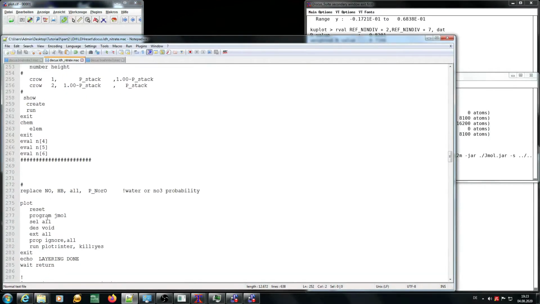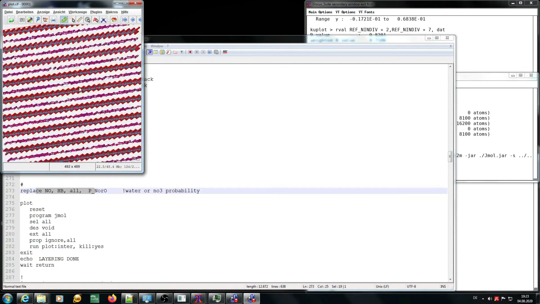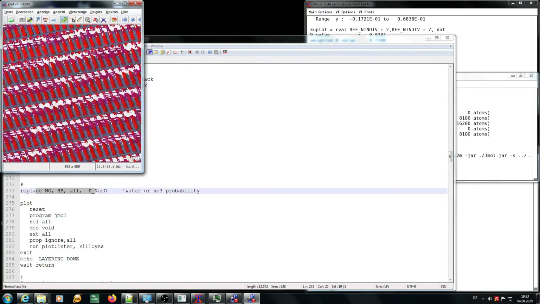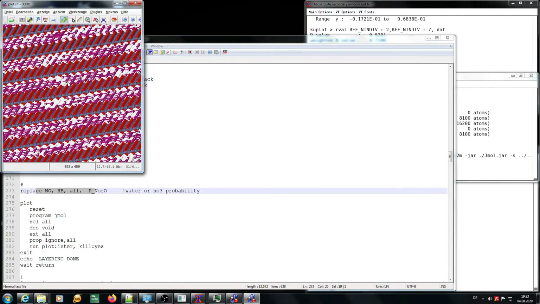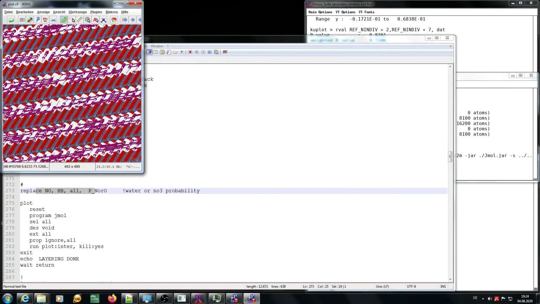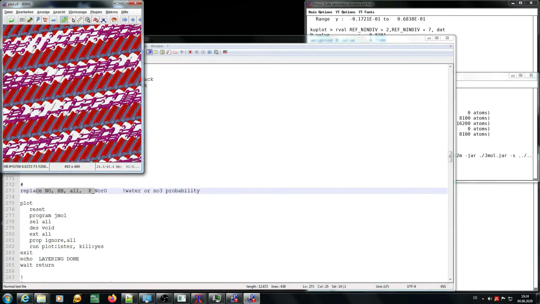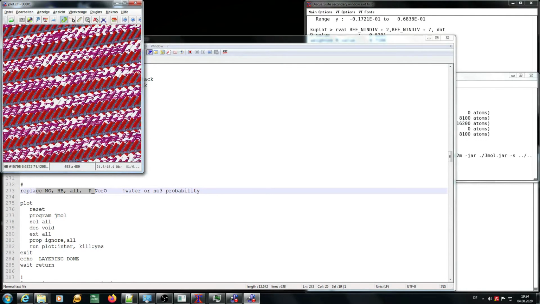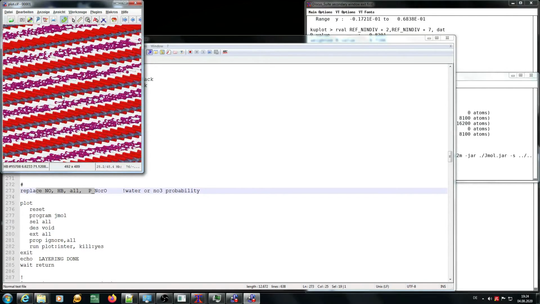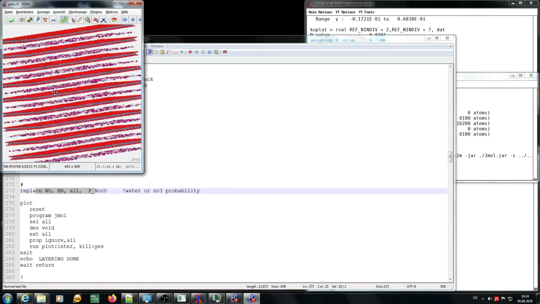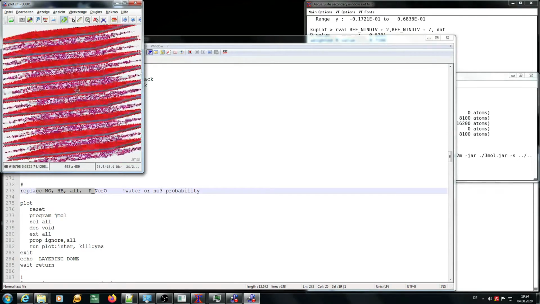So we'll come to this plot section. Before, here we have the line of replacement, which now replaces the positions of the intercalating molecules in the center with other dummy atoms. So we have the dummy atom HB now and the NO, which stands for nitrate. So we have two different dummy atom types, to later replace them with water and nitrate. Everything else is already in its final state, essentially.